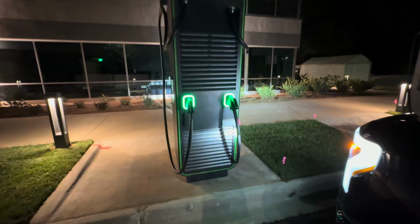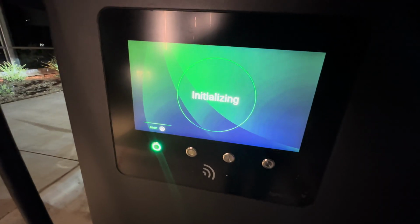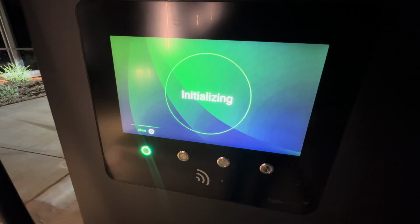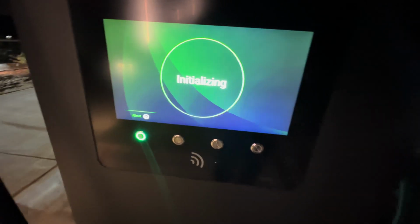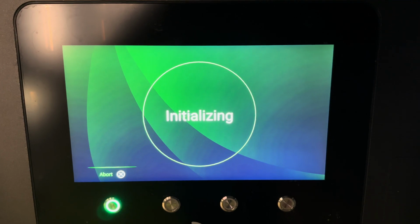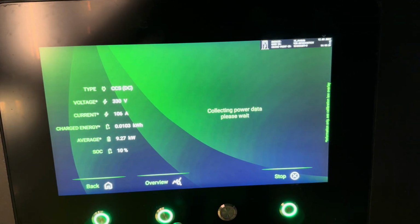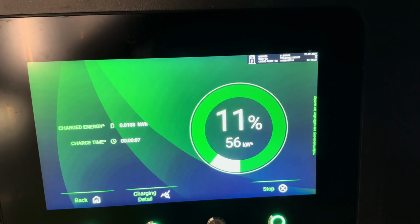So I'll plug in and start a timer for 15 minutes, and I'll show you guys. So plugging in. Swinging the cable out. We will plug in there. There we go. And starting a timer for 15 minutes. And contactors on the charger clicking, and contactors on the vehicle clicking. Go into details here. Should be ramping up.